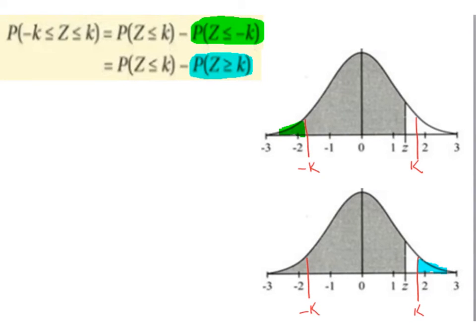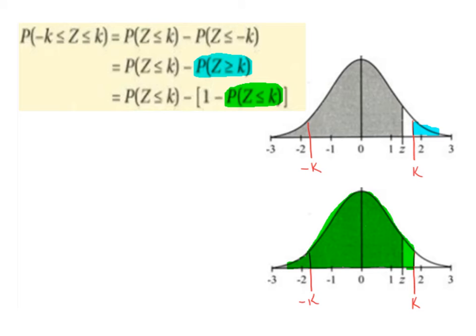So these equate. And then we said that the probability that z was greater or equal to k was the same thing as 1 minus the probability that z is less than or equal to k. The probability that z is greater or equal to k is this blue area here. This is k and this is greater than it. And the probability that z is less than or equal to k is this green area. If this is k, then this is less than it. And if the entire area is 1, then subtracting the green area leaves us with this, which is what the blue area is. So this equates with this.